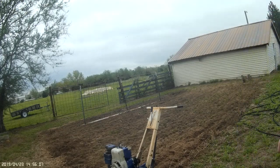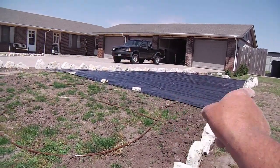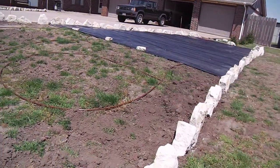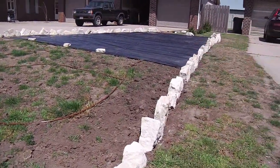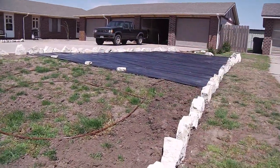Well, it was tilled up last year, and then covered all year, so nothing really grew in it. And here's the plastic going down. I went side to side rather than lengthwise. I don't know if the rolls were long enough to go that way, and it was just easier to pin them down from side to side.